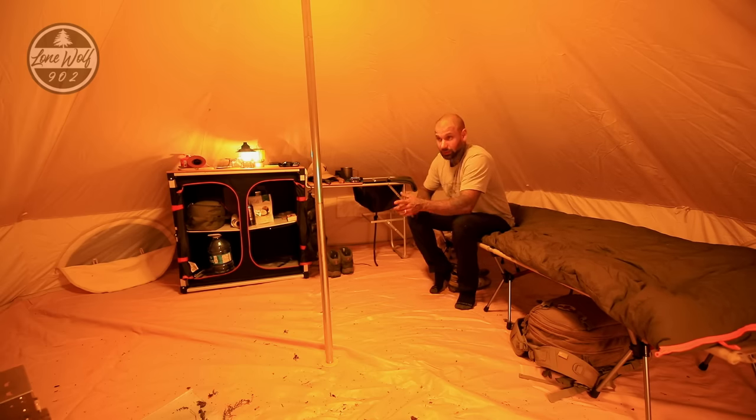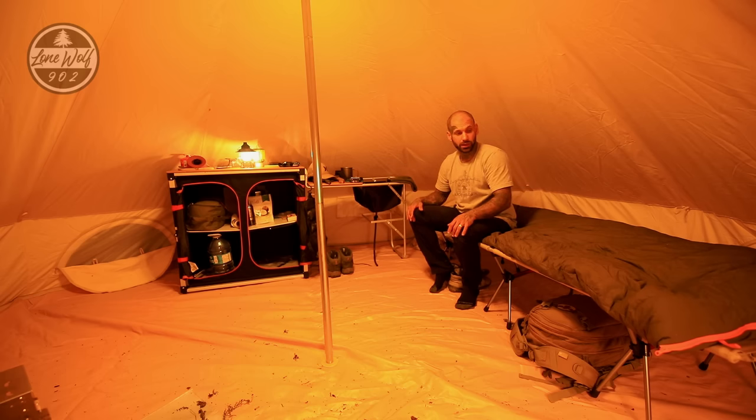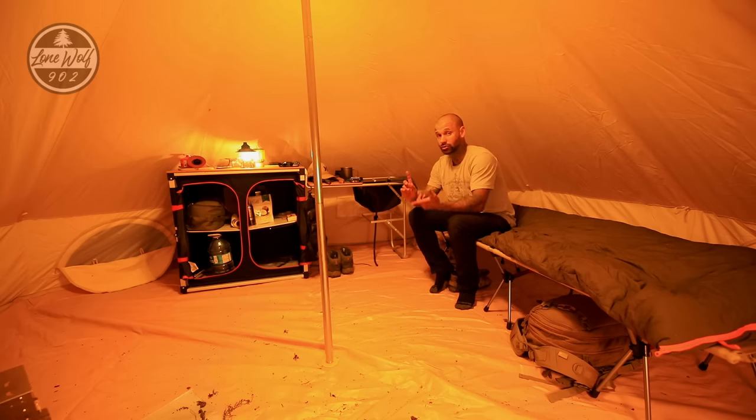That wood stove is ticking and rocking away now. I can feel the heat starting to build. It's definitely cozy in here. So I'm not going to be filming a whole lot tonight. I'll give you guys a look at the situation here with the lighting, show you the stove and whatnot. And I'm going to turn in and watch a movie. I'm going to bring my bed closer to the end, get my phone propped up, and watch a movie that I have saved from Netflix, and enjoy that, and then start the morning bright and early.